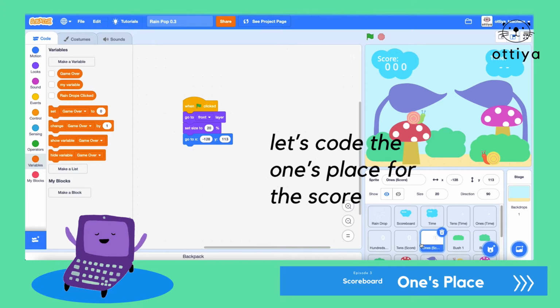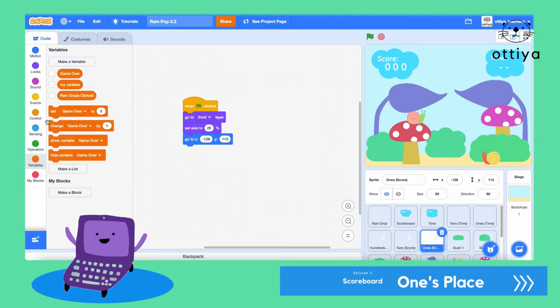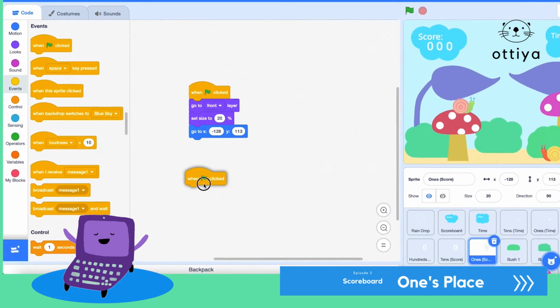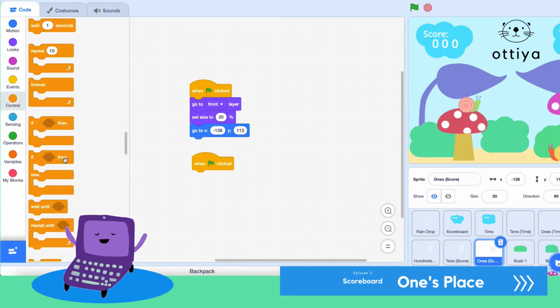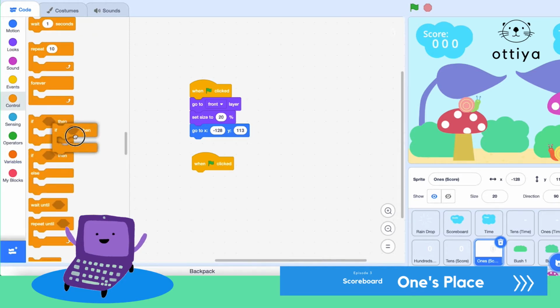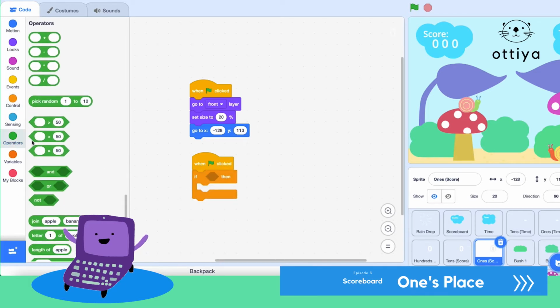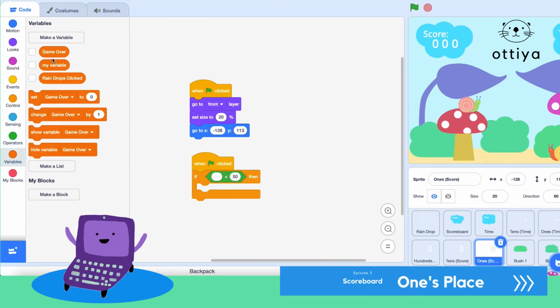Clicking on the ones score sprite, I'm going to select when green flag has been clicked and then use an if then block. Let's see, we need an operator here. And we're going to say if raindrops clicked is less than 10.